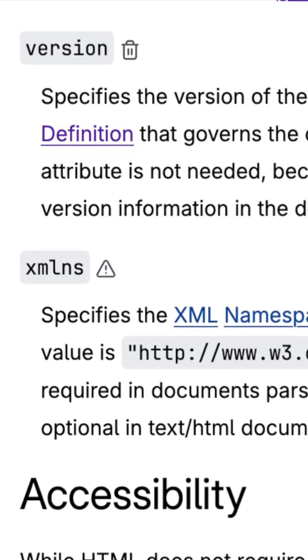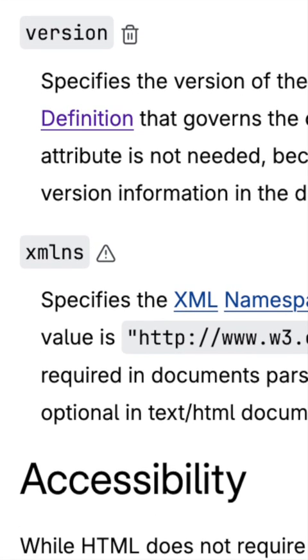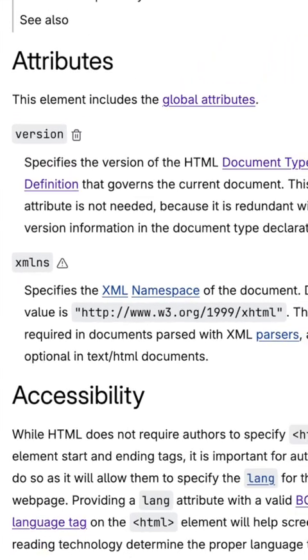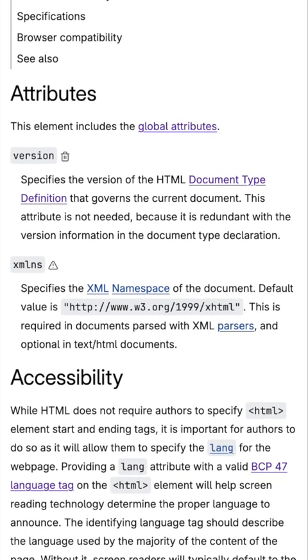The exclamation point means that this attribute is non-standard. It may become a standard feature in a future update of HTML, but it may not. In both cases, for different reasons, it's best not to use these attributes. Deprecated features may be unavailable in newer browsers, while experimental features won't work on older browsers.